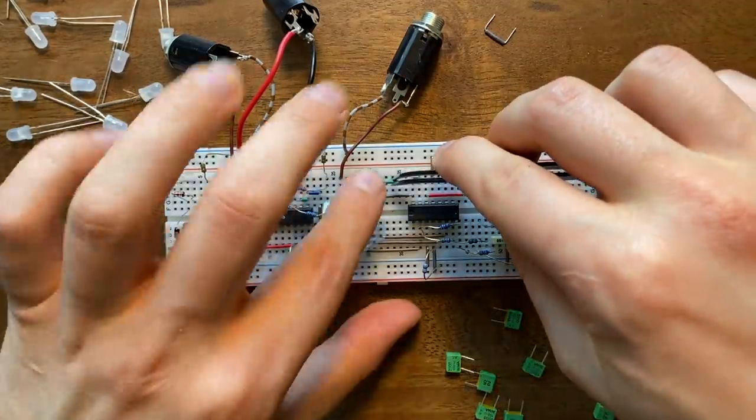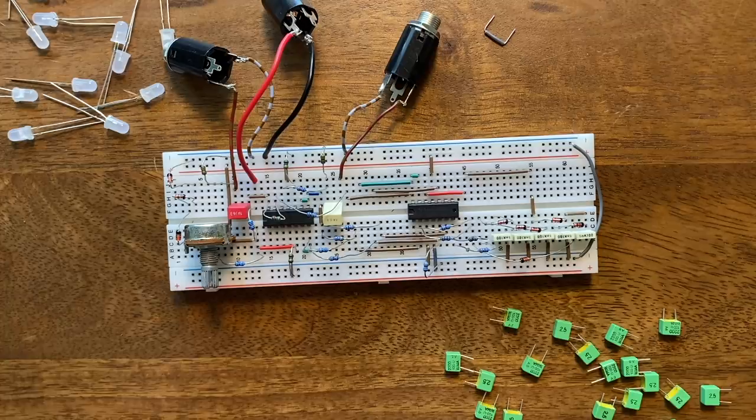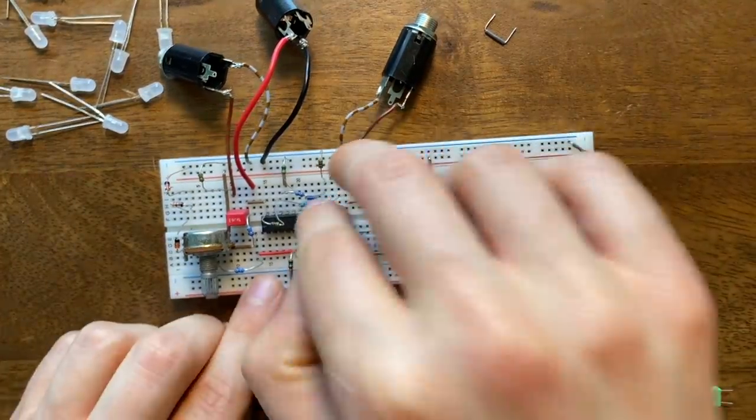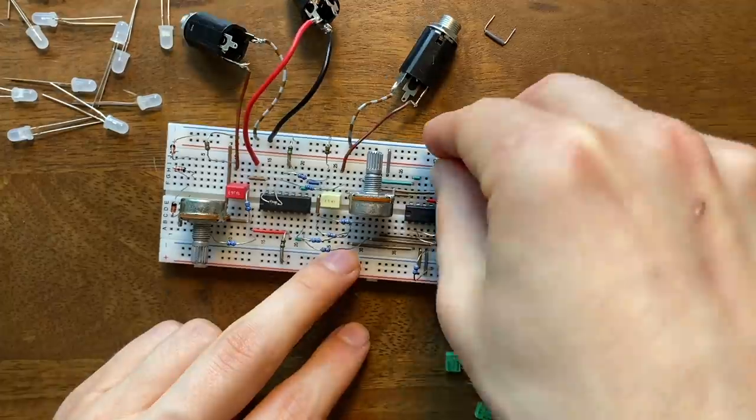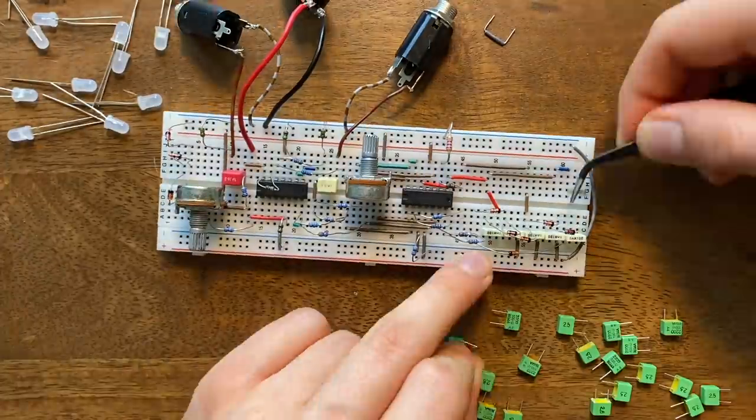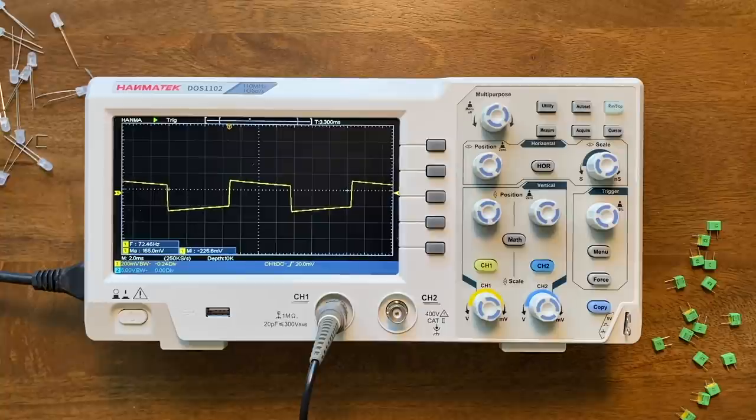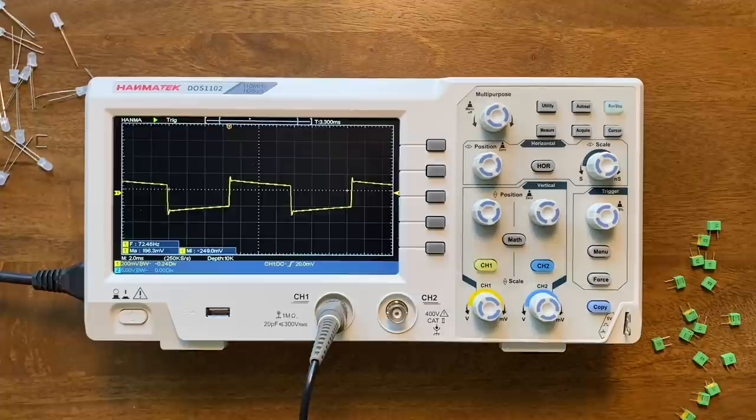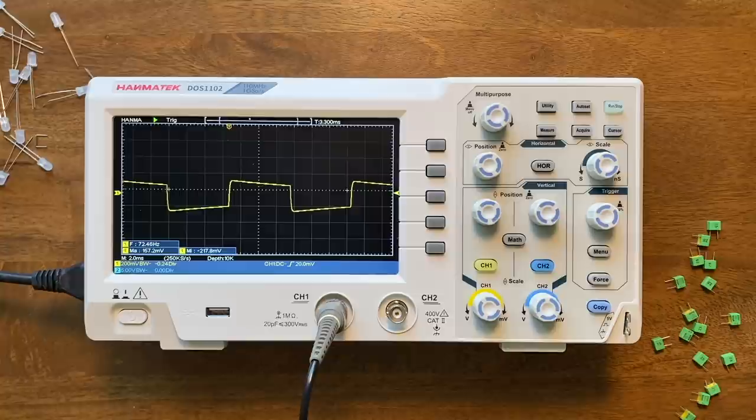Good thing I reserved this op-amp over here for the resonance earlier. So all we need to do is take the ladder's buffered output, feed it into a 100k potentiometer set up as a variable voltage divider, hook that up to our op-amp and then set its gain with a 10k 2k7 resistor combination. Finally, I'll send that op-amps output to the first and last filtering caps. OK, I have the resonance completely turned down at the moment, and so our filter is still working. But watch what happens as I turn it up. Like I said, the output just dies instantly. So let's do something about that.